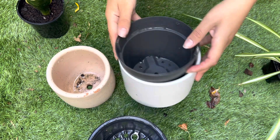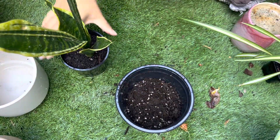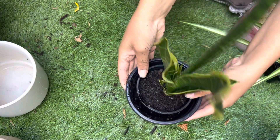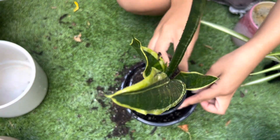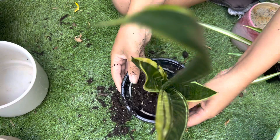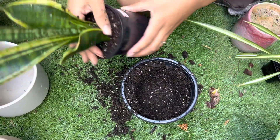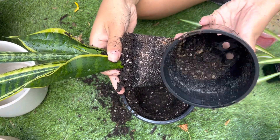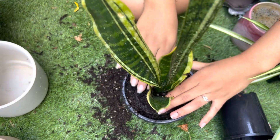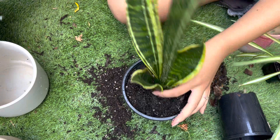This pot has a lip where you can see the plastic, and I don't want that inside my house. I'm adding soil after measuring the original pot plant — I'm going to add the soil around the plant so that when I remove the old pot the soil and roots will fit perfectly in the new pot. I'm making a little bit of a mess, but that's okay. Unfortunately a little bit of root and soil got stuck in the old pot as the roots weren't fully established, which is okay — you don't want the roots to be root bound and in a tight circle.